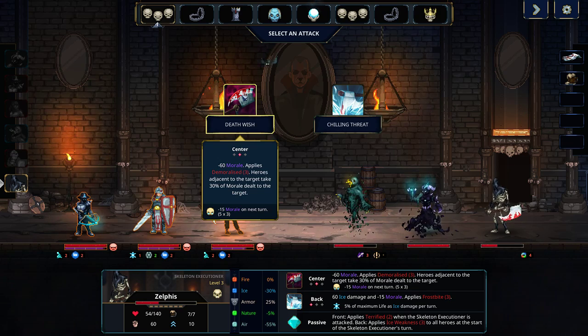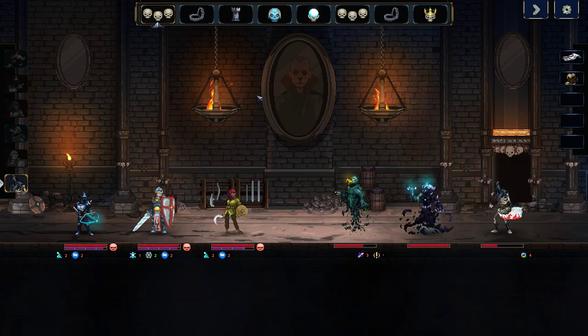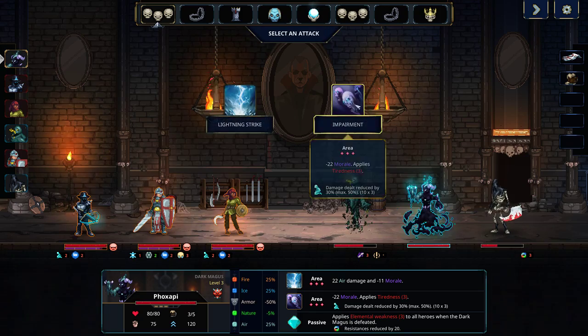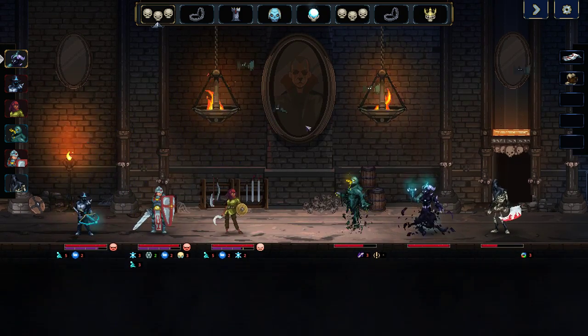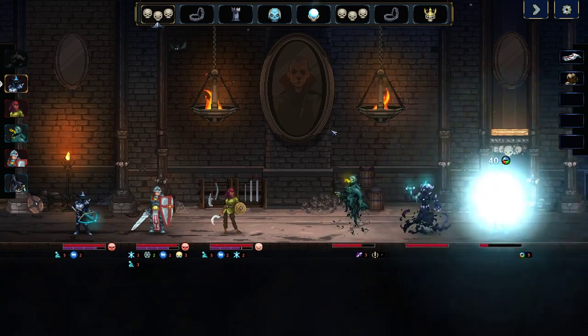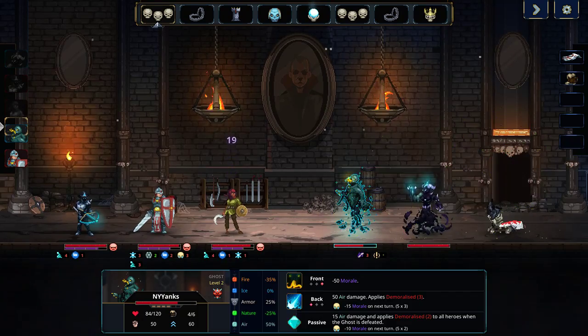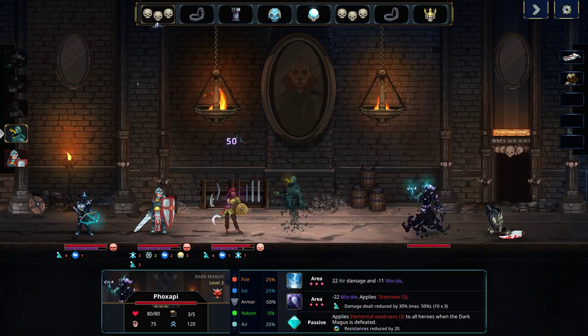Nice. Nice. That splash demoralize going. Lower their damage again. Oh, you're so dead, buddy. Fucking rip. I mean, that's his job, though. His job is to die. So that these two can do their stuff.